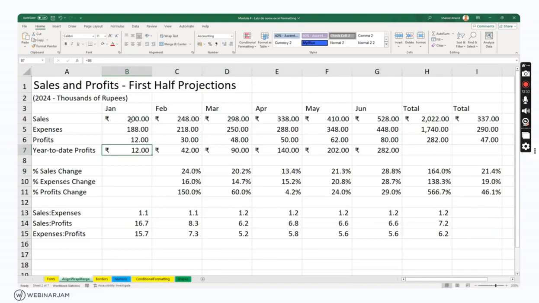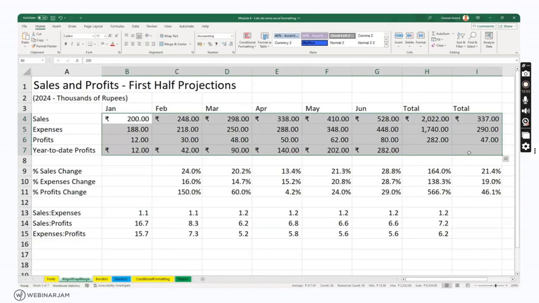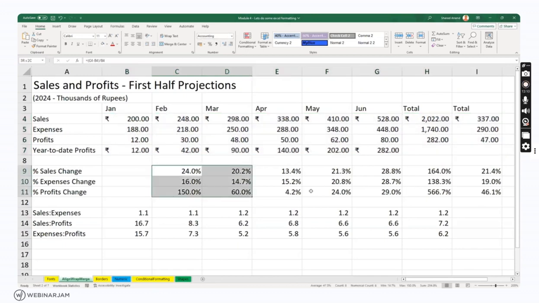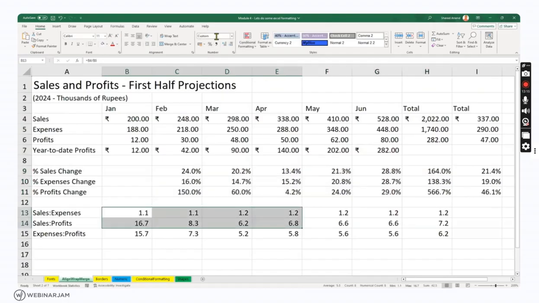But numbers by default should always be right aligned, unless they are ID numbers. Always. No exception to this. Now, depending on what format of these numbers is being used, it's an accounting format. What is the format here? It's a percentage format. What is the format here? It's some custom format. So depending on what format the number is, you can or cannot align those numbers to the center or to the left.